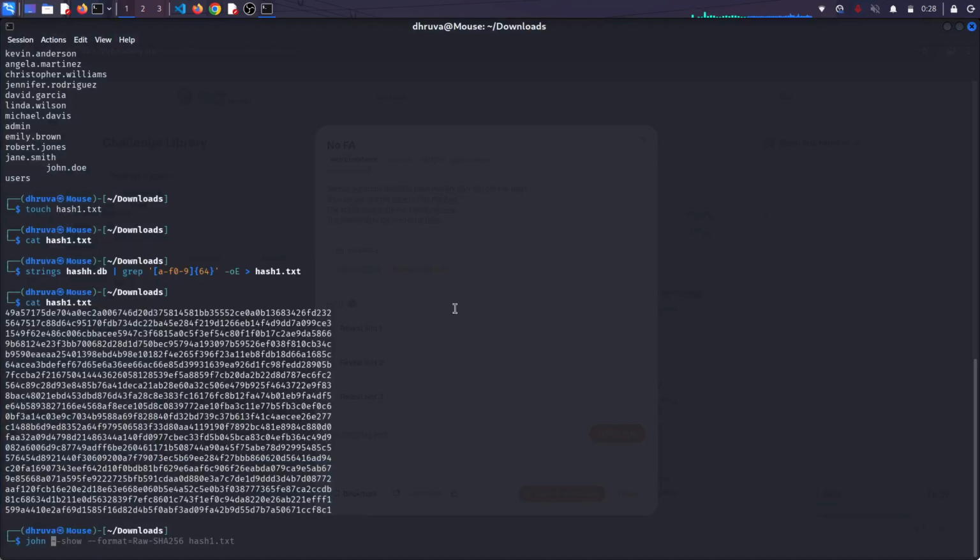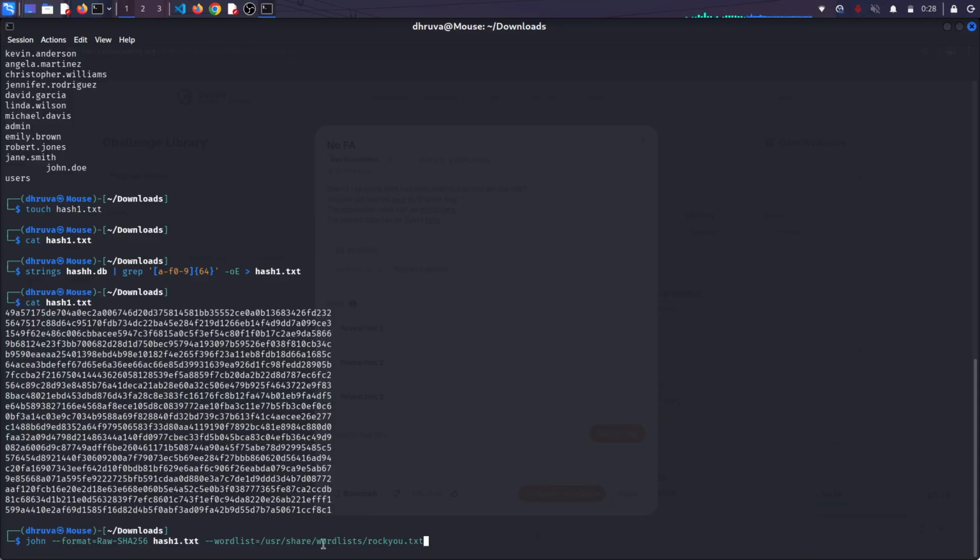So John is gonna work for us right now, and as you can see, I've already typed it, so I don't want to type it again because I'm lazy. The format is SHA-256, hash1 is our file, and then the wordlist, usr share wordlists rockyou.txt.